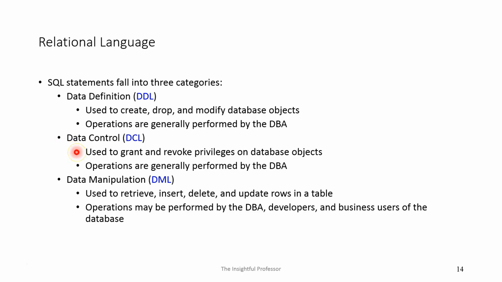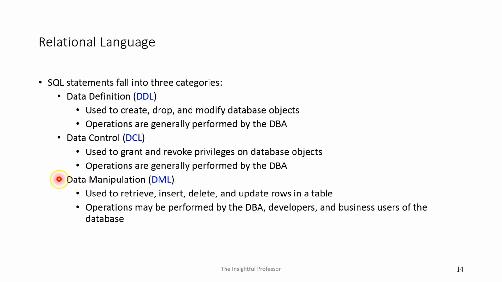Data control, DCL, the data control language. These operations are used to control permissions or authorizations. We can grant authority or permissions or privileges to a user that enables them to be able to perform certain operations, or we can revoke privileges, kind of retract the grants, and now those users can no longer perform those operations. Again, who does this? Could be the database administrator, could be a separate individual who might be a security officer. But generally, this is not something done by the masses. This is not something done by users or developers.